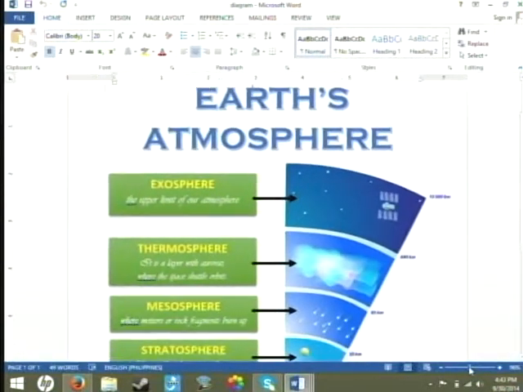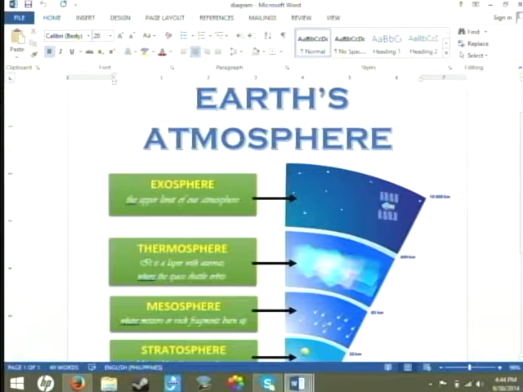So how might the product increase your productivity in the classroom? Kasi 'di ba po, there are places na kumbaga we can only imagine, 'di ba? We cannot go to the Earth's atmosphere, we cannot go to the Earth's core. So the best tool perhaps that we can use is the diagram. So this is the diagram of the Earth's atmosphere. Because through diagrams, the students can visualize kung ano ba yung mga parts na nandun.